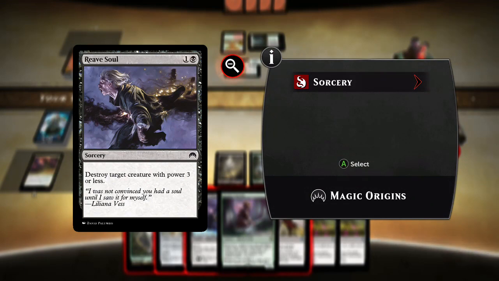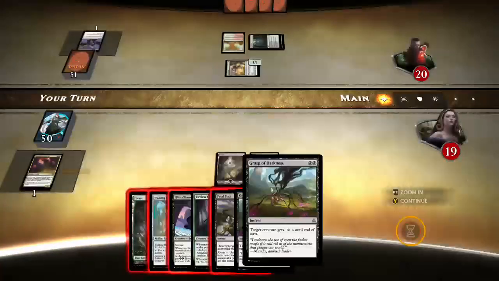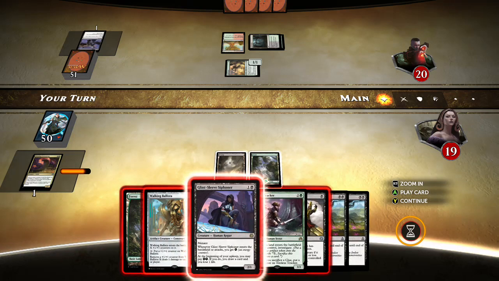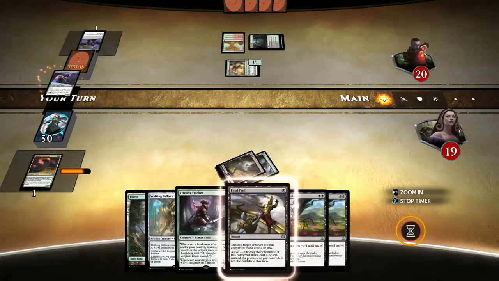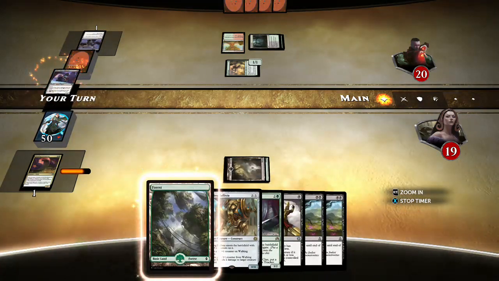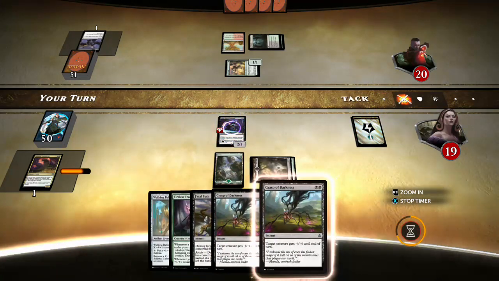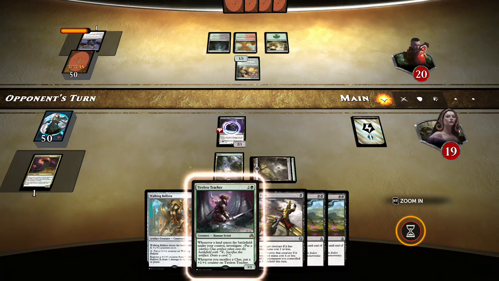Destroy target creature with power 3 or less, sorcery. Kind of got pushed out by the push and the grasp, but it was there for our opponent right there where they needed it. So this turn, like I said, I want to play a quality black spell every turn so it doesn't bottleneck me, so we'll put the siphoner down. And hopefully we draw another swamp, as that would go very well with our tireless tracker. Tapping out for tracker there, it would just break my heart if the tracker's soul was reaved in such a manner as our constrictor's soul was just reaved.